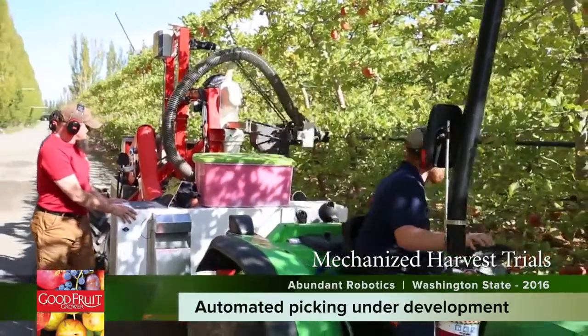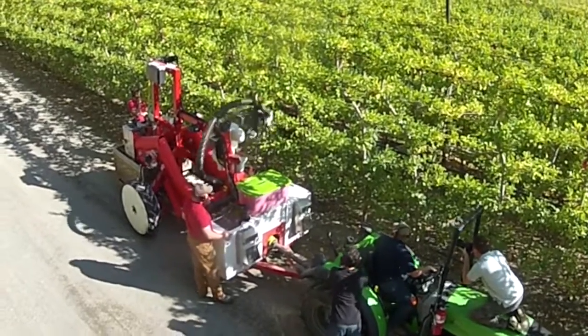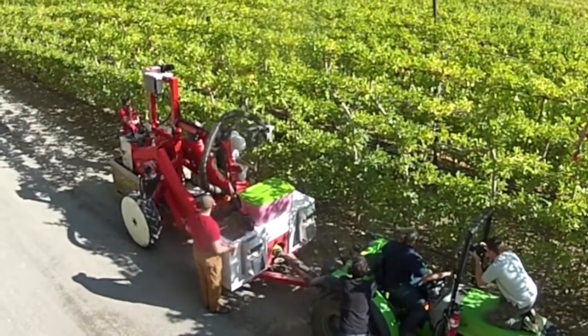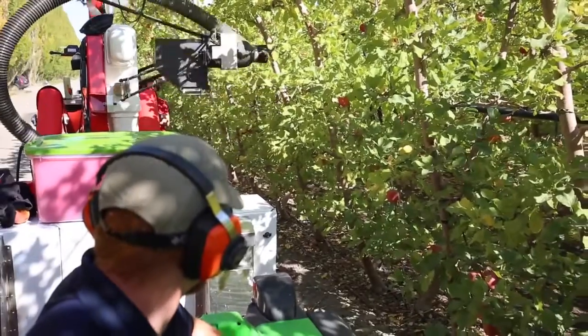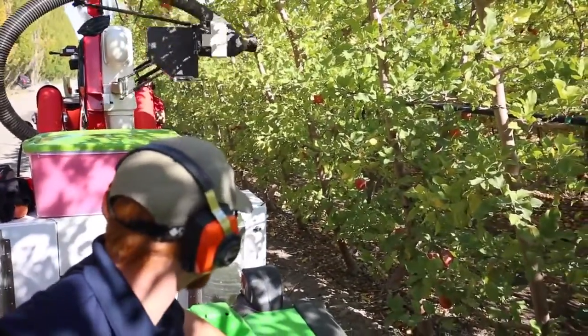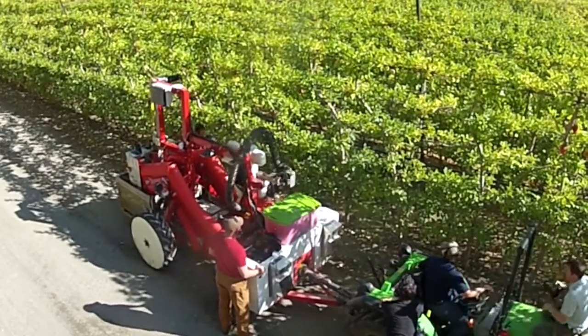End of last year, after a set of field trials in Washington State last fall, the two of us decided that the technology was at a point where it made sense to move from research to actually developing a commercial system. There are a lot of systems to be designed, built, prototyped, and tested, and we just continue cycling through that. Going from a technology concept that can accomplish a task that previously was not possible to a commercial system involves a lot of hard work, a lot of detailed engineering, and a lot of testing.